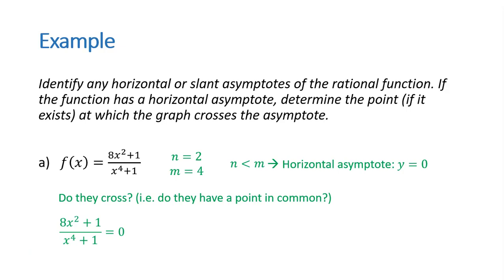Well, on our horizontal asymptote, y is 0. So I'm assuming that these two y values are the same. I'm making that assumption, and then I want to show, based on this assumption, what x would have to be in order to make that true. That's our general procedure for finding where, if anywhere, our graph is going to cross our asymptote, and then specifically determining what that point is if they do cross. So I have a rational equation. I need to solve a rational equation.